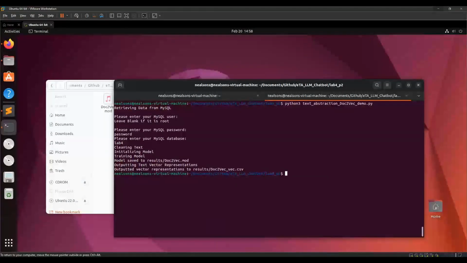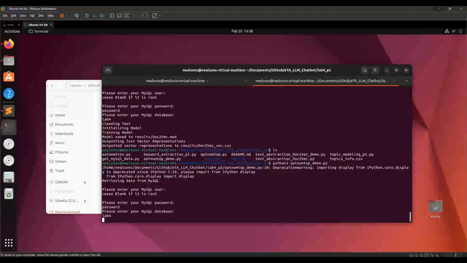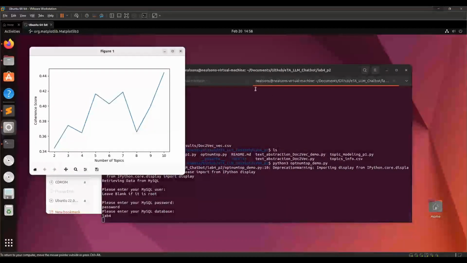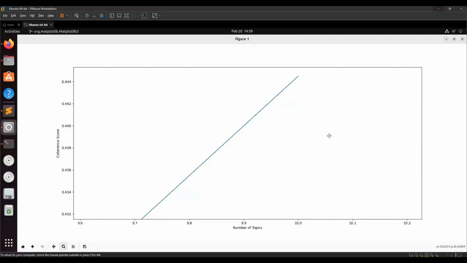Nice. Now the next part is running UpNum. It looks at the content of the Reddit post and looks for the optimal number of clusters it can sort these documents into. That's why it's taking a long time right now, because it's going through the number of clusters, which includes gathering keywords from it first. This shows what is the best number of topics that this model can find. The higher the coherence score for these number of topics, the better. In this case, it's about 10, which is probably the max that this model can find. So we're just going to accept that.